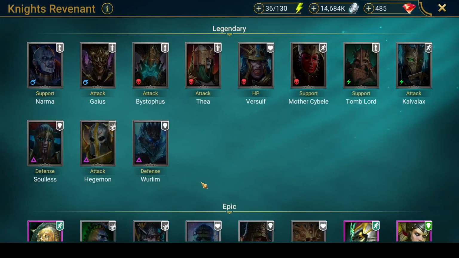Knights Revenant. I'd really love a Hegemon. I think that'd be tons of fun to play with. Probably not going to happen. My number one choice for unlock would be Tomb Lord.